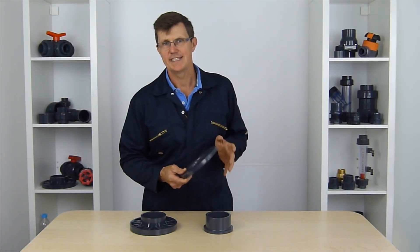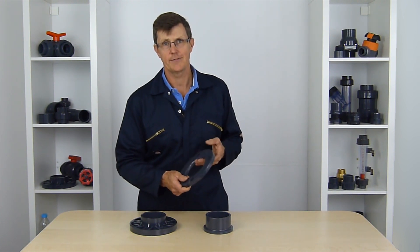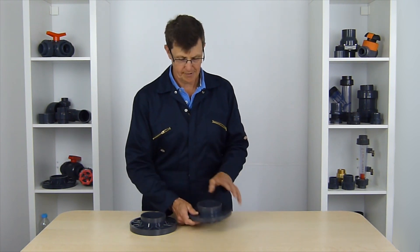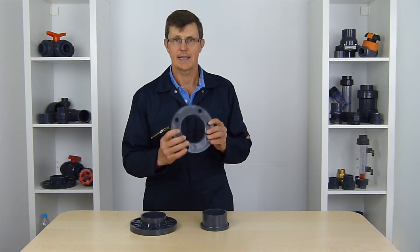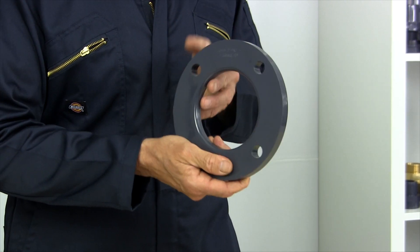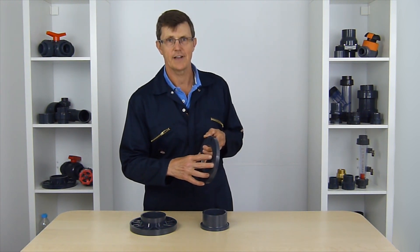The reason that PCD is so important is because they vary depending on the standards of the flanges. So this here is a 3-inch flange, a 3-inch stub, and a 3-inch backing ring. This is a PN10 backing ring — that's the flange table, the standard that these holes are manufactured to.